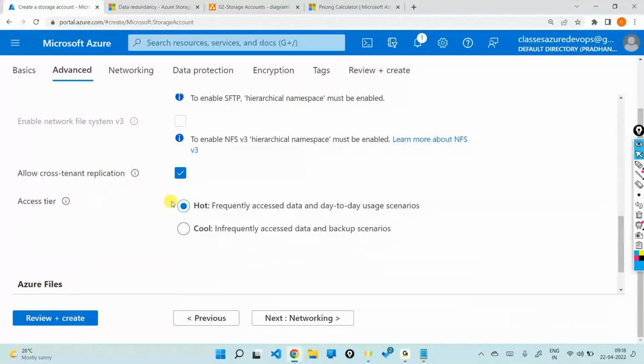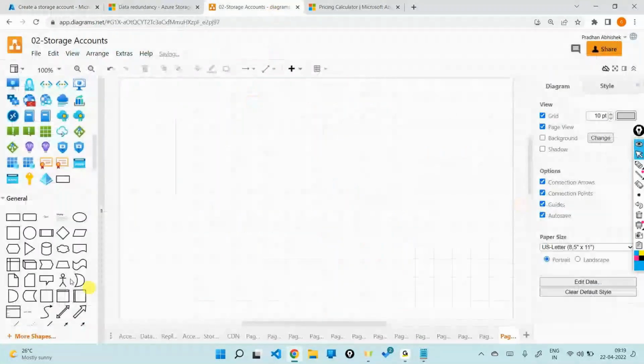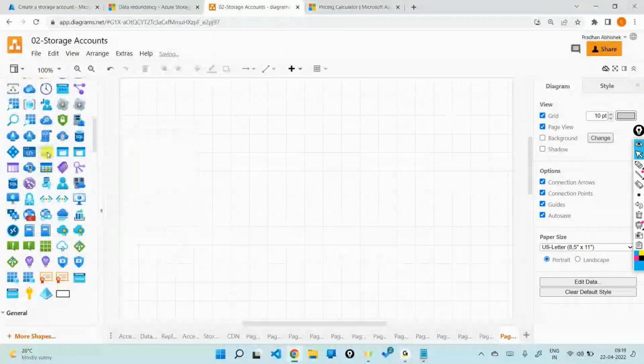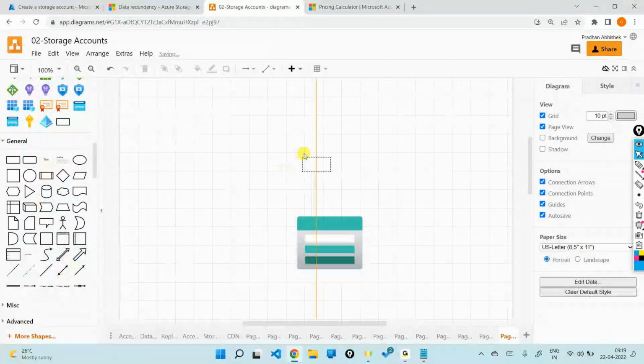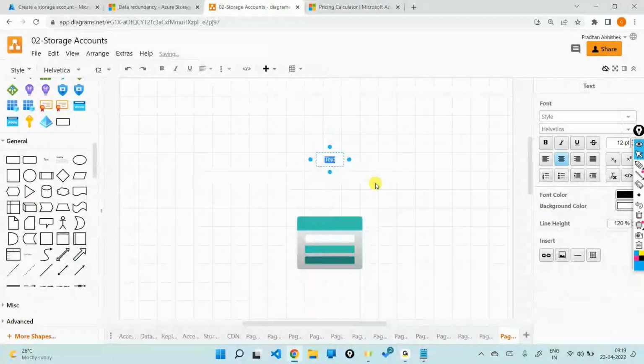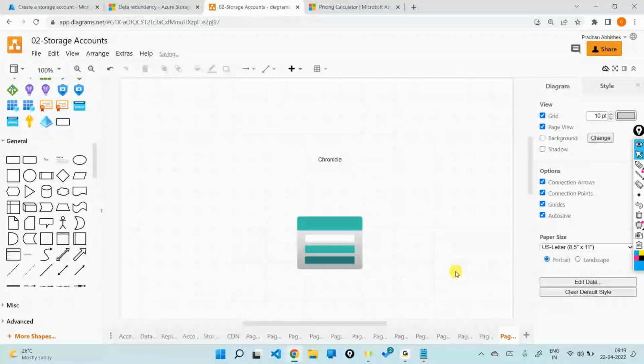Hot is for frequently accessed data, day-to-day usage scenarios; cool is for infrequently accessed data, for backup scenarios. Let's understand this with an example, because this is one of the important concepts. Say you are creating this storage account to hold the data for a newspaper organization, let's say Deccan Chronicle.